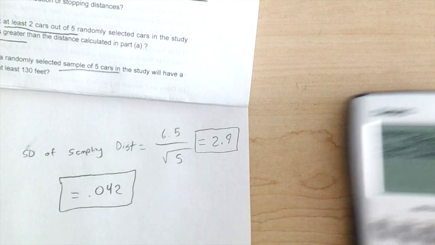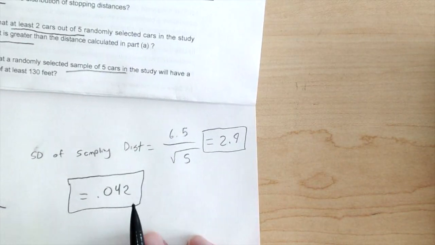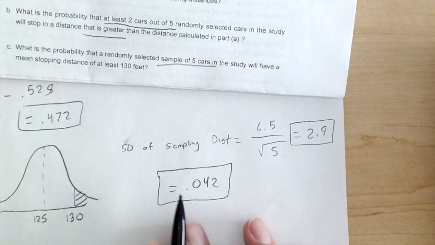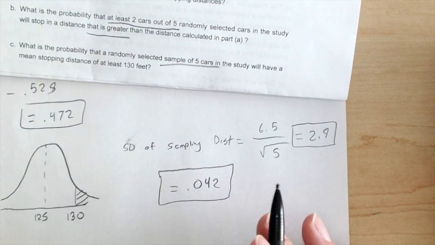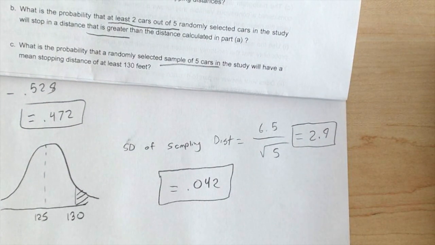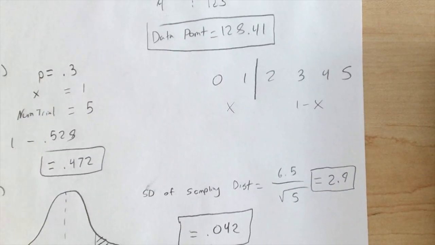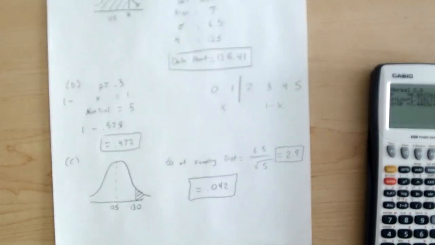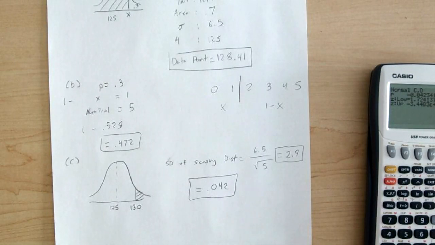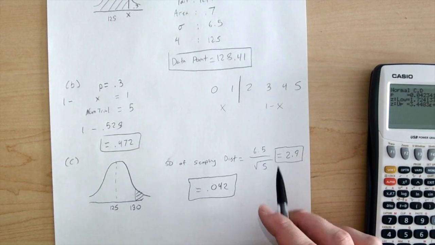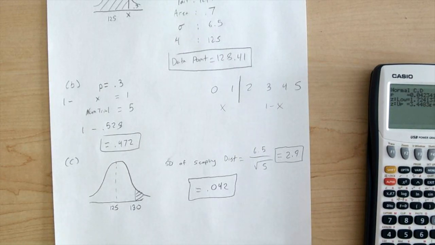Okay, so that is the value. It's not a p-value yet because we're not doing any kind of test, but that is the gist of that question. And we'll do more sampling distribution in the future. But again, if you see a sample size, you're going to have to use that sample size in your equation. But yeah, I think that went really well.